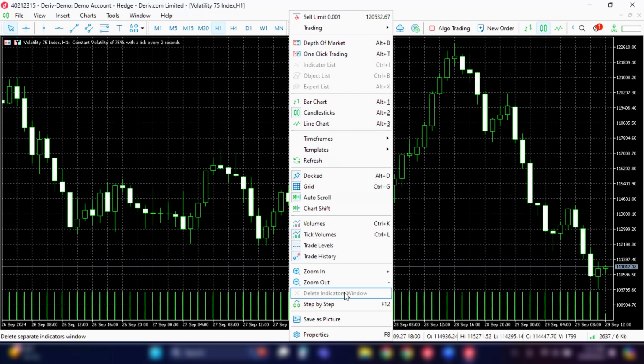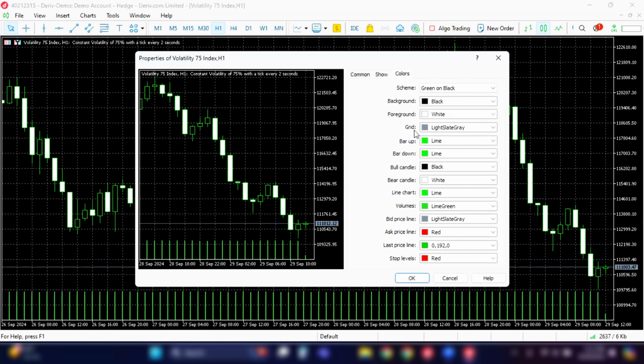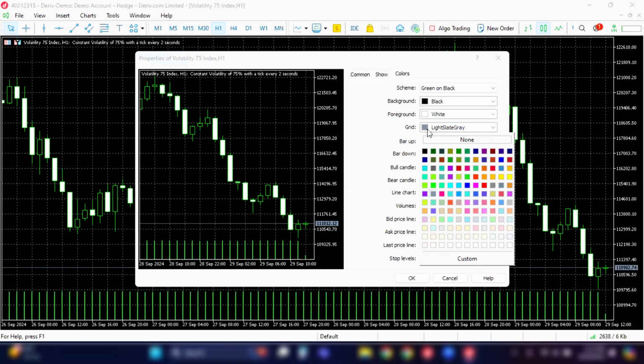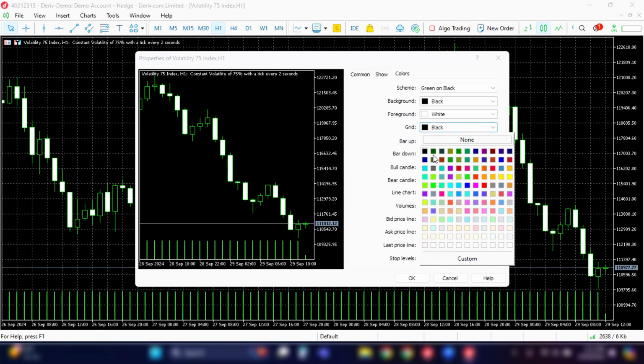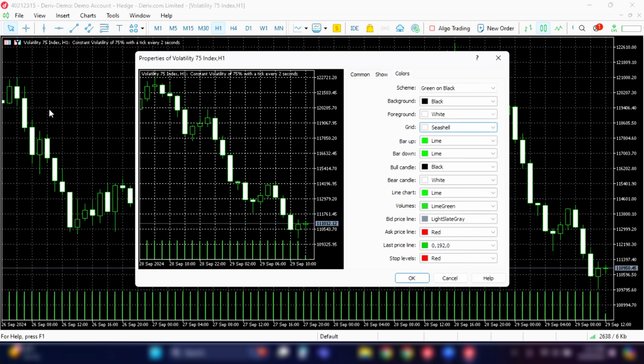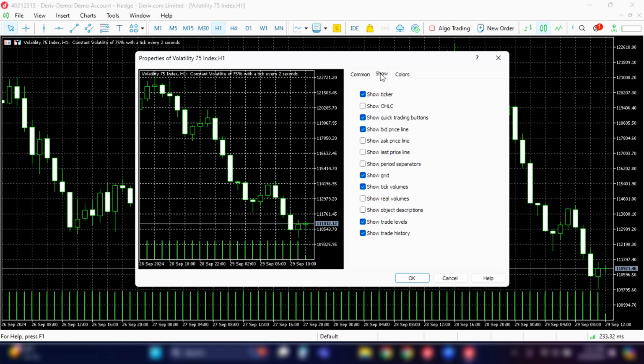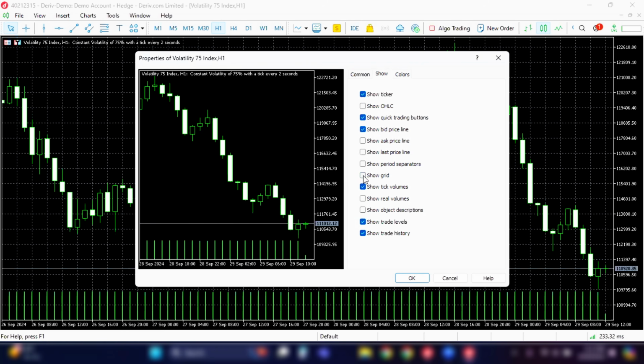So you click here, you go to properties, then you go to grid, change to black. You'll see they're changing here. So you can see the grids, these ones here. So for you to remove them, you can go here to put them off like this, all right?